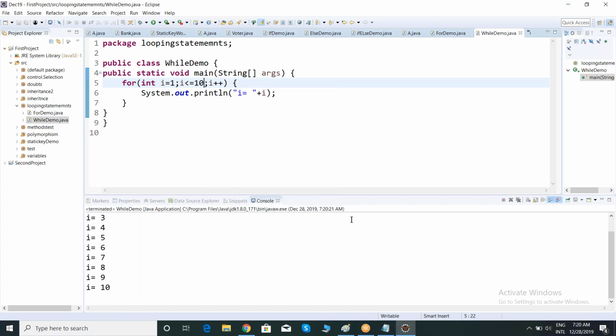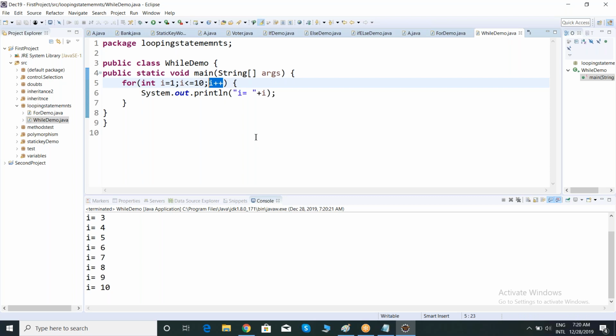So by using looping statements, we can optimize the code, we can reduce the number of lines of code, right? So we can execute a piece of code multiple number of times based on your requirement, right? So what is the prerequisite, team? So here you have to know where the loop has to start, where the loop has to end, and every time how much the value has to decrease or increase.